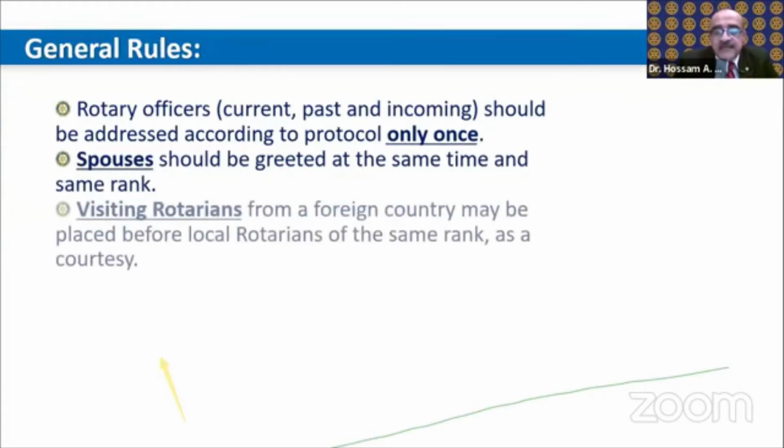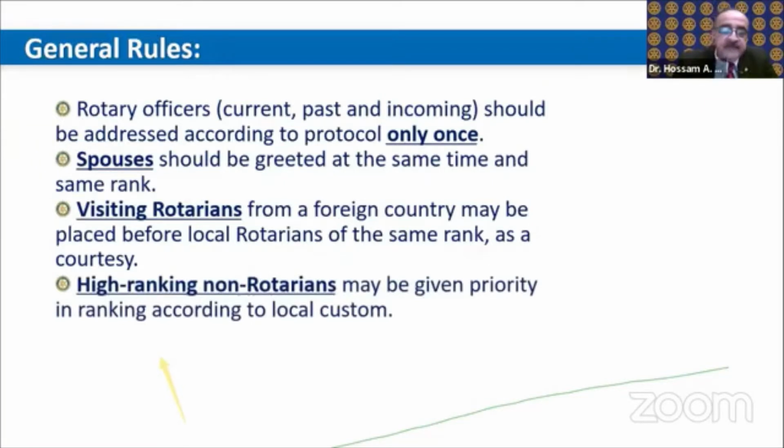Important also, again, is that spouses should be greeted at the same time and same rank as the spouse, whoever he is. Visiting Rotarians from other countries may be placed before local Rotarians. We may call them before the local Rotarians. It's no more than a gesture to welcome them and thank them for being with us. High-ranking non-Rotarians may be given priority in ranking, and we can skip some of the ranks, especially when we are inviting responsible people in governments or ministries.